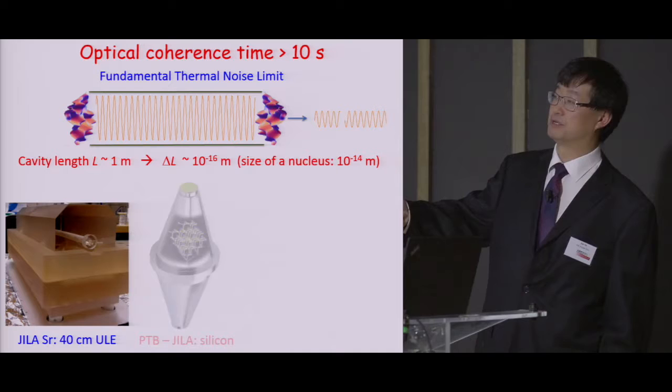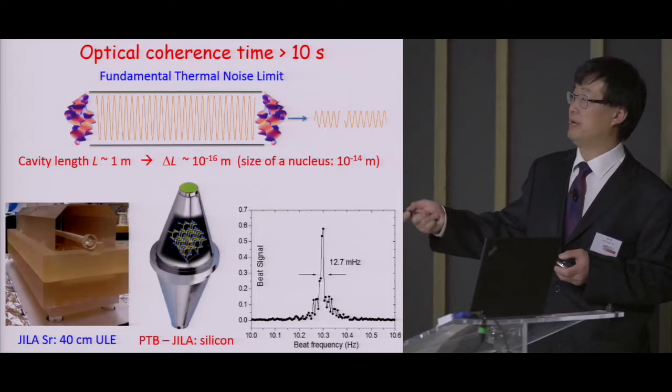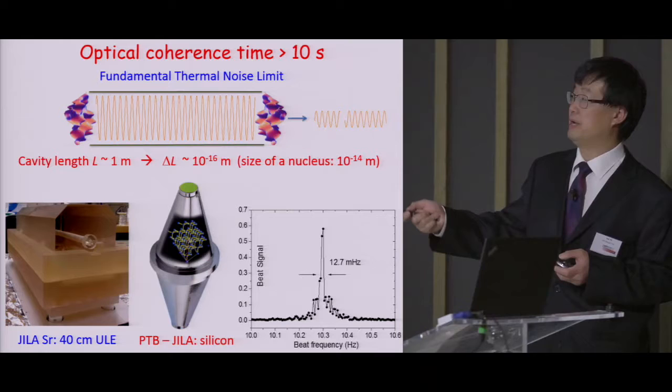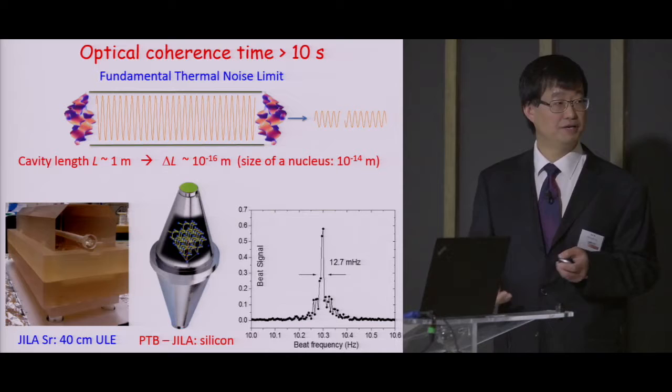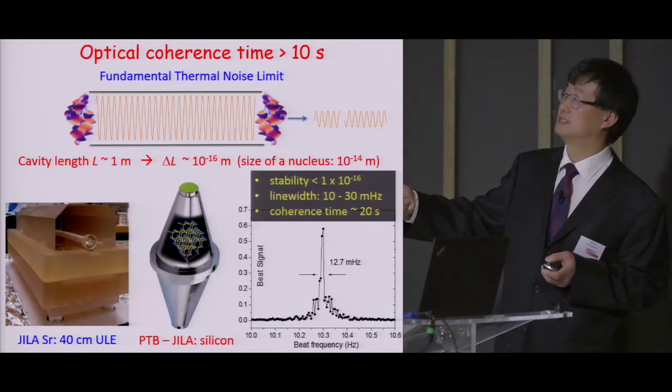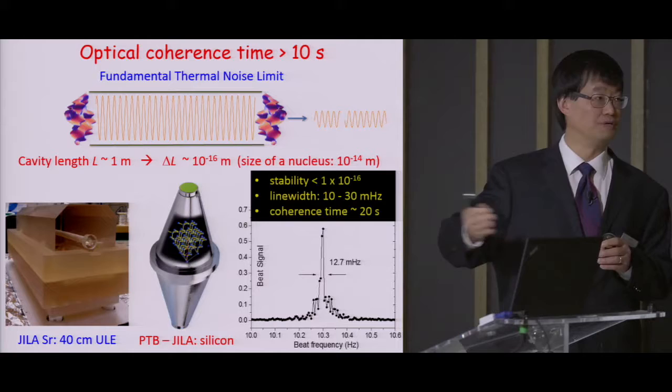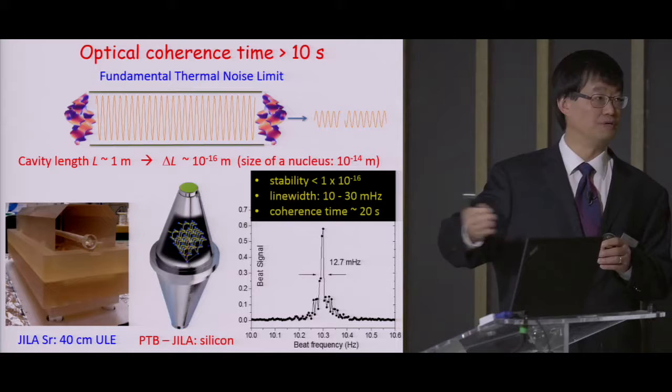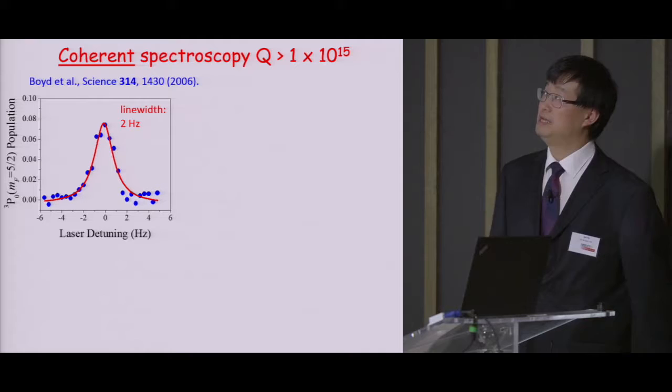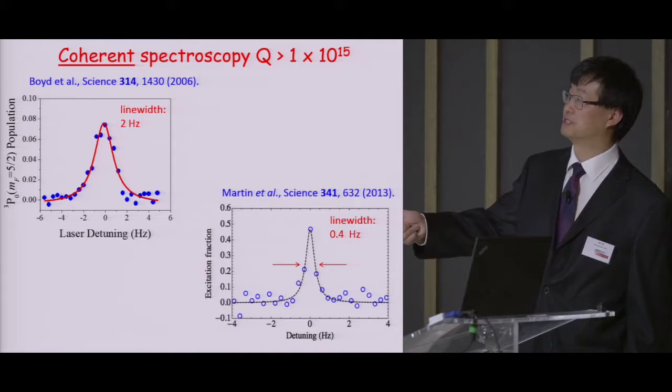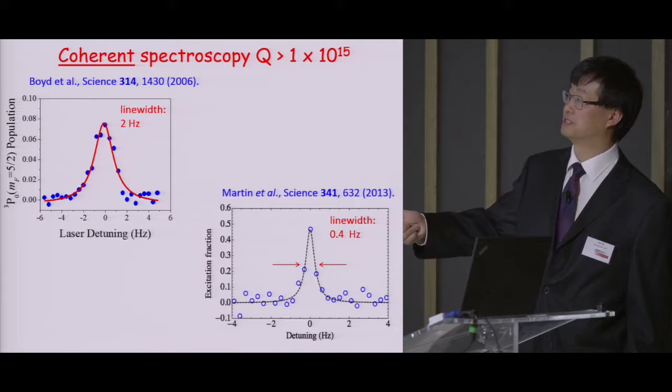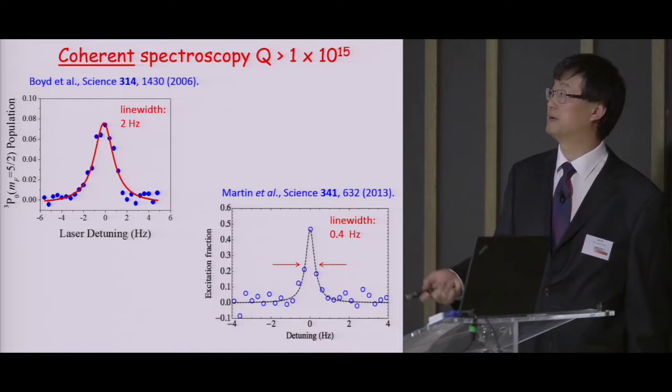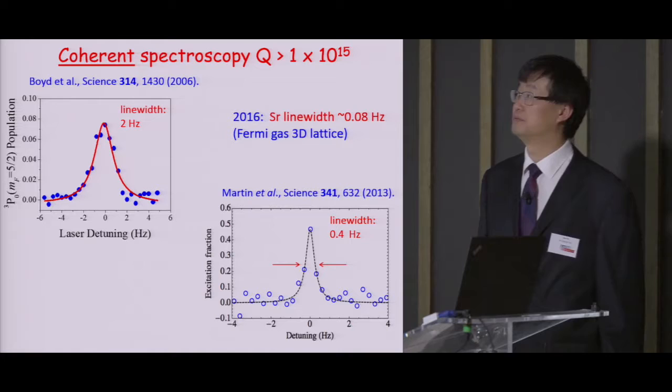That is what's limiting us now at the moment for optical cavity coherence that we can achieve, whether it's our system for strontium with a 40 centimeter cavity or the recent new concept of building cavities out of a silicon crystal. We were able to reach the thermal noise limit, achieving laser linewidth on the order of 10 millihertz or so, with a coherence time on the order of 10 seconds. Essentially, stability less than 10 to minus 16, linewidth 10 to 30 millihertz, coherence time 20 seconds. Not quite enough to be matched with the strontium, but getting us forward as we continue to improve on these lasers. With those laser improvements, the clock performance did improve over the last 10 years or so. From 2006 when we recovered the 2 hertz line to about 2012, we recovered about a factor of 5 improvement, resulting indirectly in clock improvement by a factor of 10.